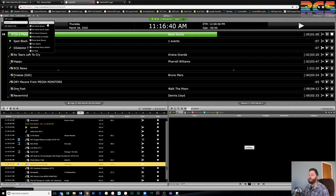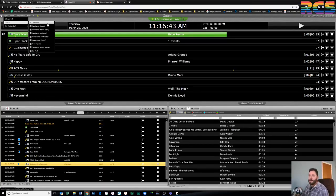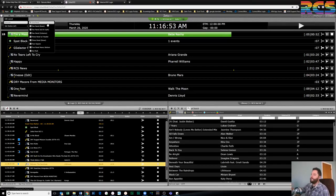These are all of the options you can have. Personally, I like the 3-panel with header. That's what you're seeing right here. To me, it's a nice organizational thing because I can have the on-air sequencer on top, the logs in the bottom left, and either my library or my IVT, that's the Internet Voice Tracker module, on the right-hand side. So depending on what you're doing in Zetta2Go, there's different modules you can have open.